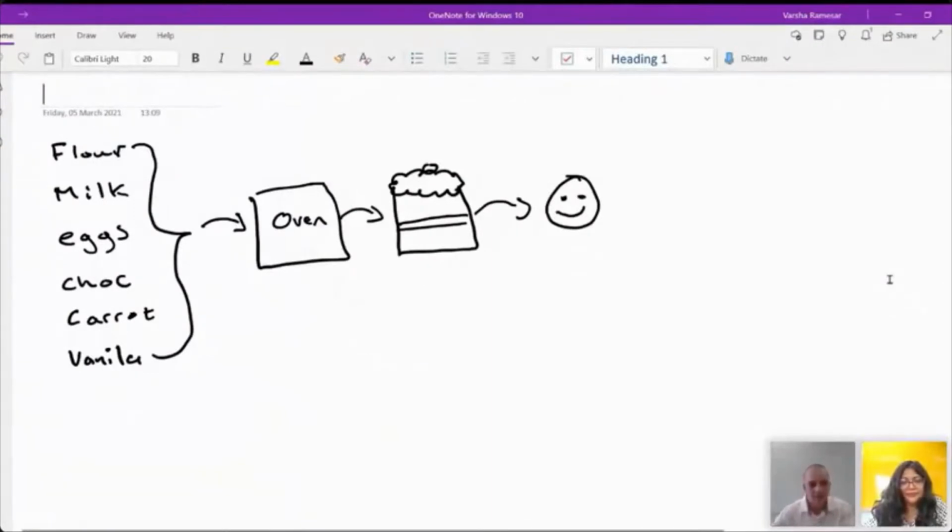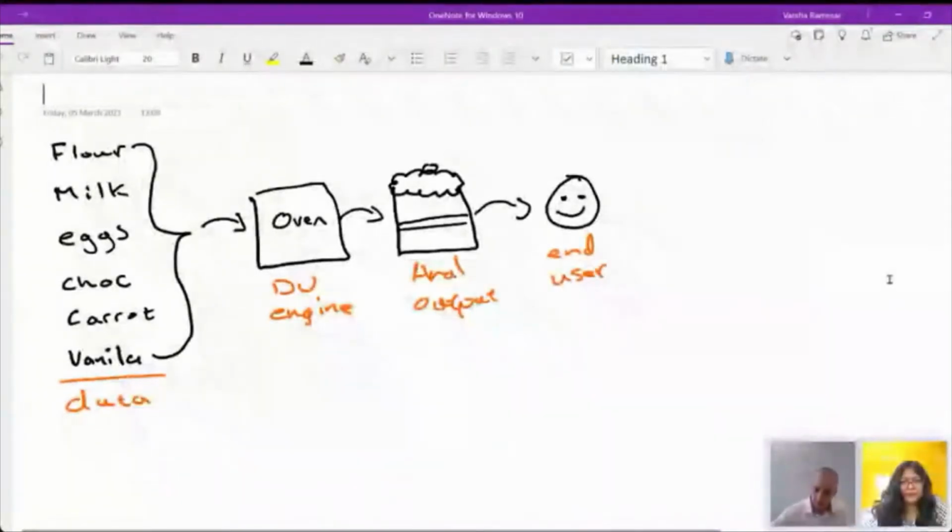But now you might say, well, how does this actually relate to data virtualization? Yeah, we all know how to bake, but how does this relate? Well, it's pretty simple. In the beginning part, our ingredients, we can see as our data. Then we can see the oven as our DV engine. But this is a new type of oven. It's an instant oven. We don't have to wait the whole 60 minutes like you usually would for baking a cake. I'm assuming it's 60, 80 minutes you'd wait for a cake. And then we can say that our cake is our analytics output. And the person that's eating the cake is our end user.